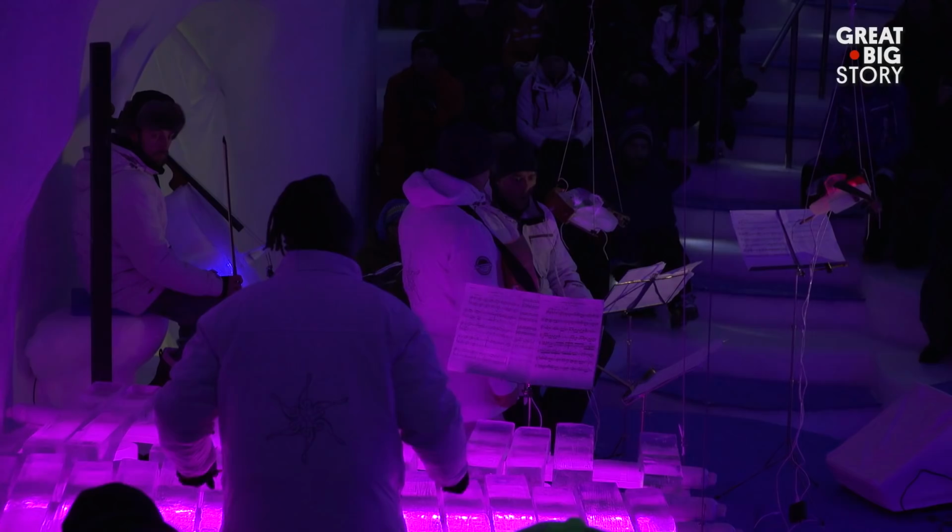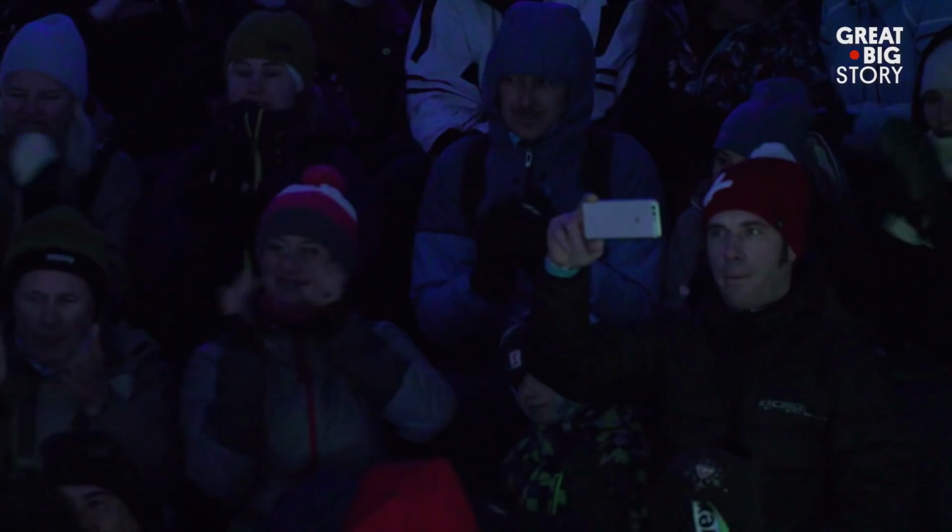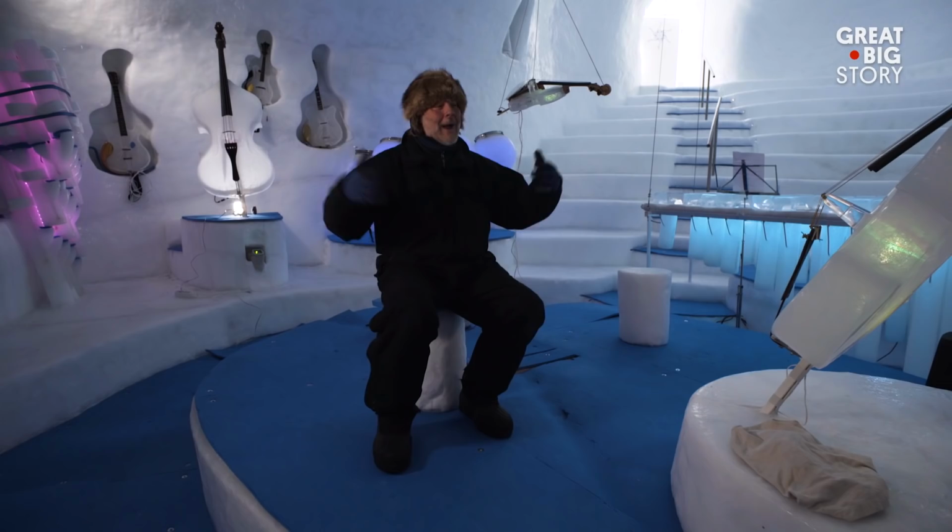So many people just cannot wrap their brain around a piece of ice making a sound, or a beautiful sound. When they come into the ice concert hall, they're very, very pleasantly surprised, and that releases a real kind of high for people. And then, wow, it's amazing.